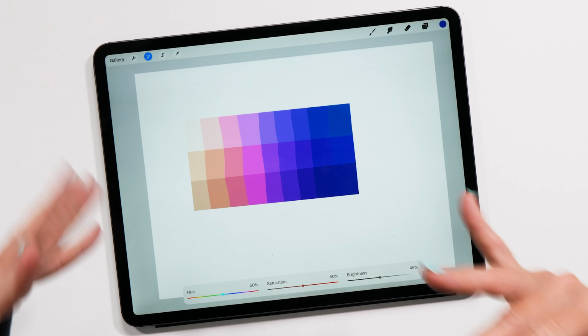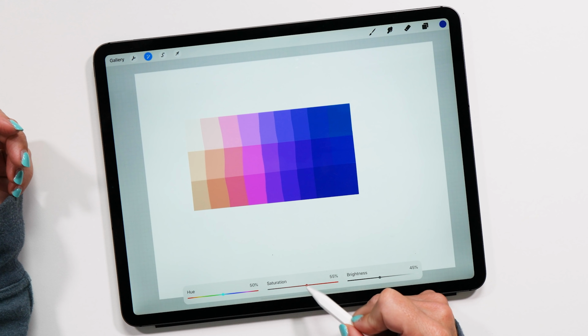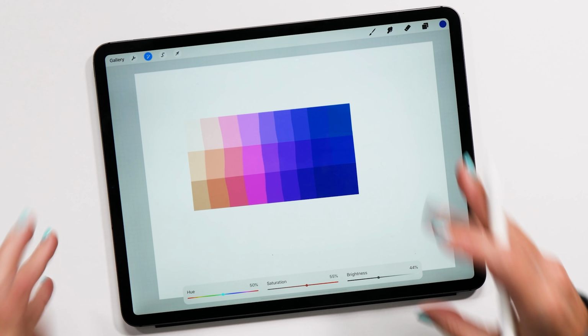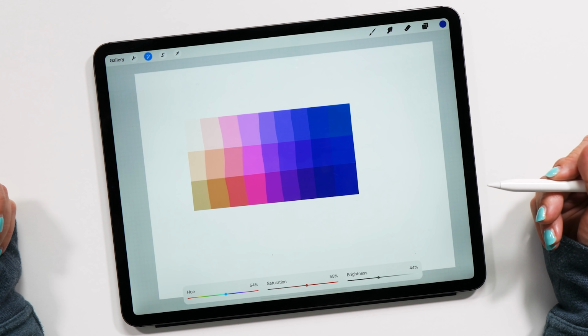And then we're going to increase the saturation here. Again, not too much, 55, 56% is probably quite nice. Actually, I still think this is a little bit too light, so let's just bring it down a bit more. And then we're also going to shift the hue ever so slightly, and this time we're going to move it to the right. So we're going to bring it up to maybe 54%.